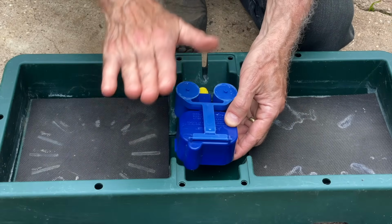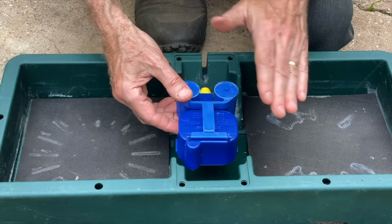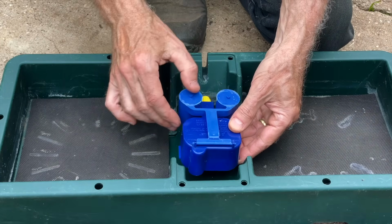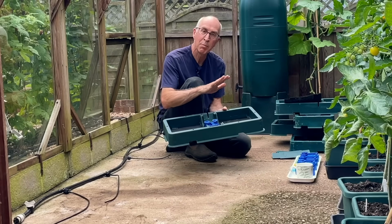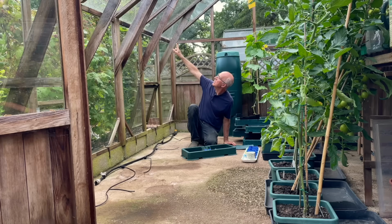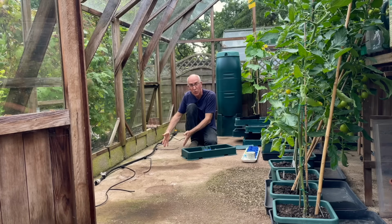So the plants aren't sitting constantly in water. This is allowing water in and out, and it's regulated by how much water the individual crops use in each tray. Now I'm going to grow 10 plants down this sunny south-facing side of my greenhouse. South is over in this direction here. The sun will come in. Got my staging on the north side, so I'm going to put all my crops down on this side.